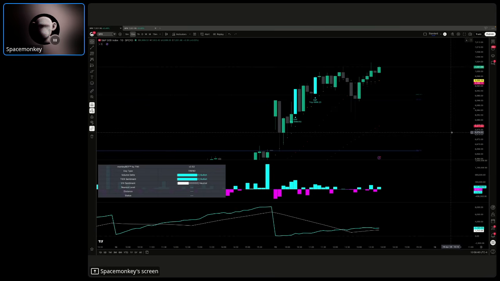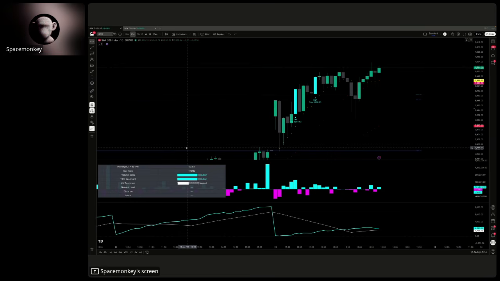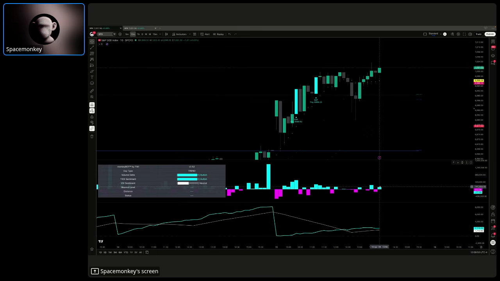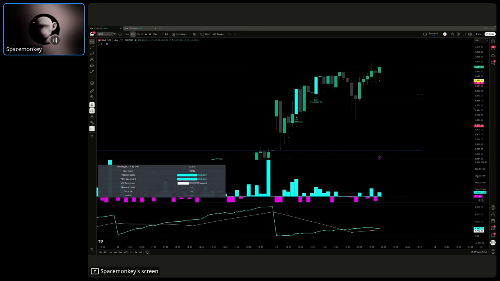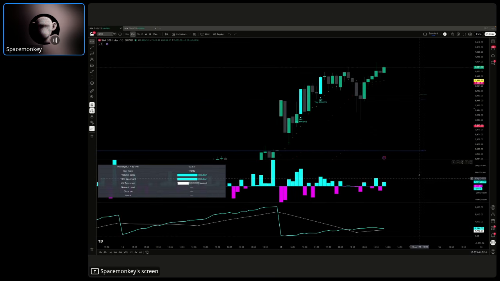One of the variables that it looks at is VIX, right? Is VIX trending up? Is VIX trending down? How aggressive is VIX, and so on. Another thing it looks at is volume delta, and that's the panel in the middle here. It tells you how strong the buyers are versus how weak the buyers are. We'll get into this in a little more detail in a bit. I just want to give you a little overview.